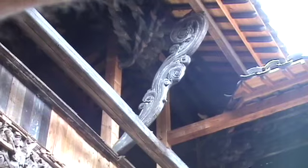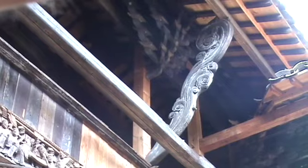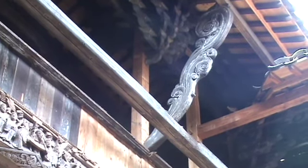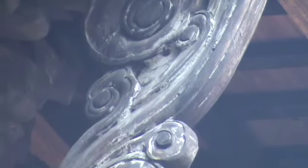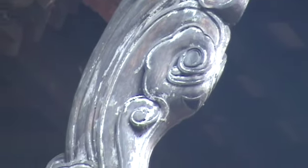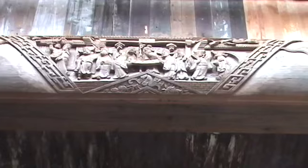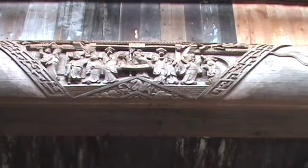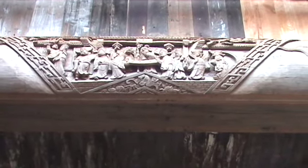Now let's look at the detail more. The most surprising is this scroll-like support — there are two on either side. That's one piece of wood, but it's a masterful piece of carving. And here the beautiful carving in the center of the main beam — look at how huge that beam is, spanning almost across the width of the home.